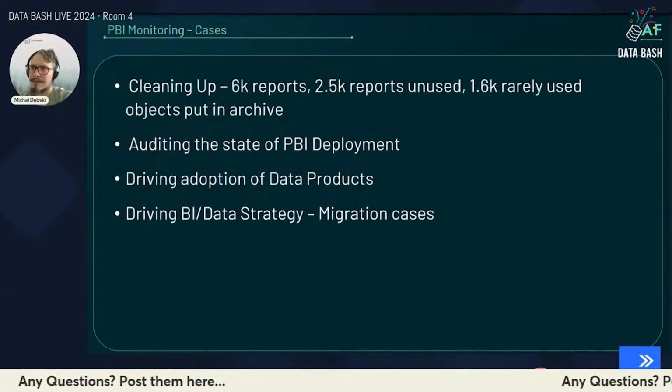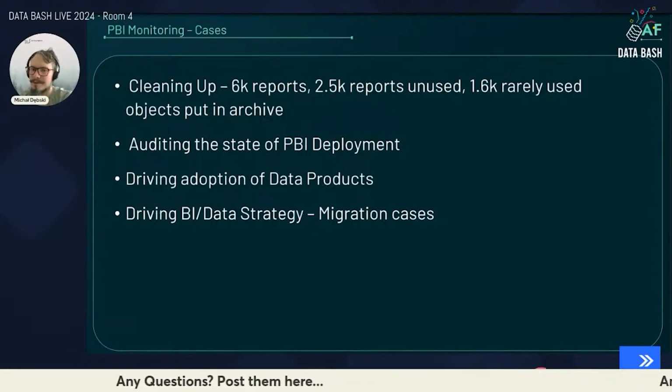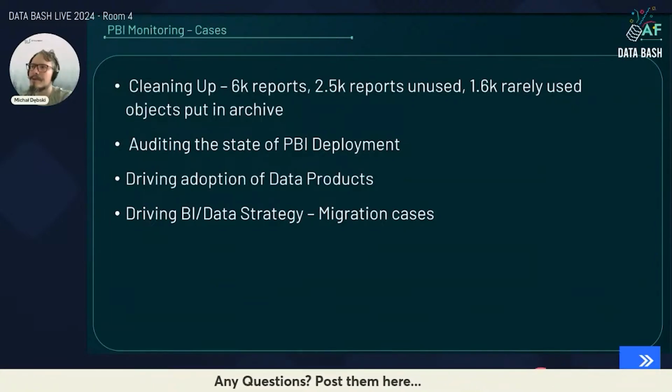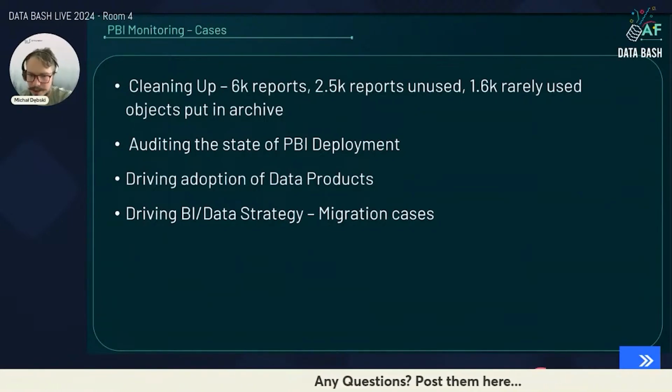So what to do with them? Basically the same thing. You can just list them. You can firstly contact all the presumed business owners about what should be done with these reports. Once you obtain the decision and the report is not used and was opened by an accident, you can put it into the archival.